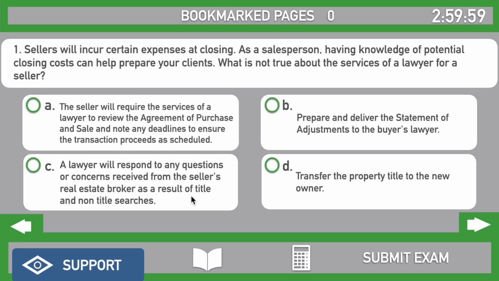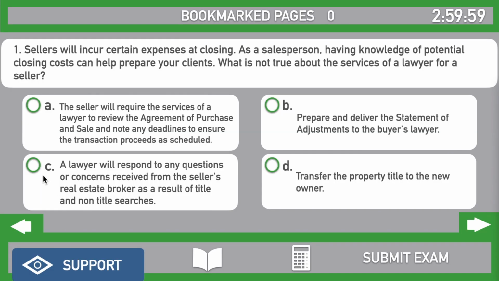Let's go back to C, and if you look here, it's a little tricky. This is not something the seller's real estate broker would perform. So the seller's lawyer will respond to any questions received from the buyer's lawyer as a result of title and non-title searches. A real estate broker, me for instance, I'm not doing this job, this title search. This is the real estate lawyer's job. So the answer would be C.